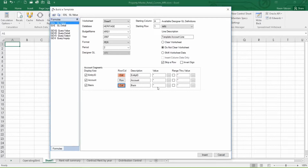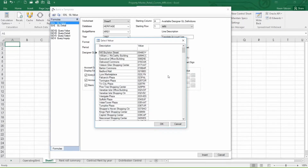Row versus column. The value column, there's the asterisk symbol. It gets inserted automatically into the parameter, but I don't want to use that. I want to remove it. So you can just either start typing in there, or I'll show you how you can look them up if you don't have that information memorized. So by typing a value here, I'm going to be able to pull specifically for that entity ID. Well, there's a box to the right of each one that if I click on it, it will populate with a pre-built list. Now that list is live. This is pulling directly from your system. So as you add new locations or you add new information, we absolutely can filter off the description and or value. You do not have to memorize anything.